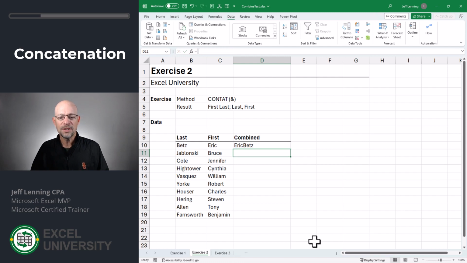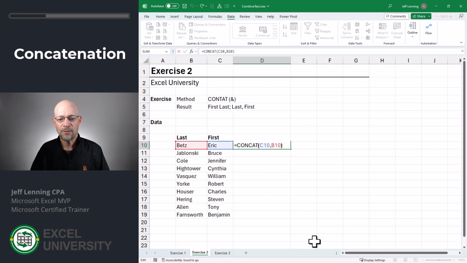Now what you're going to notice is this is combined without any kind of separator. So there's no space, there's no comma space. So if we want, what we can do is add another function argument. So I'm going to type in another comma, and then we could add the separator. So what do we want to separate with here?